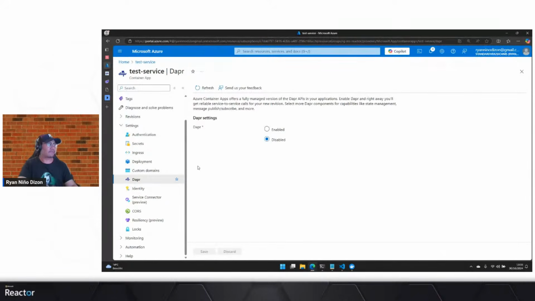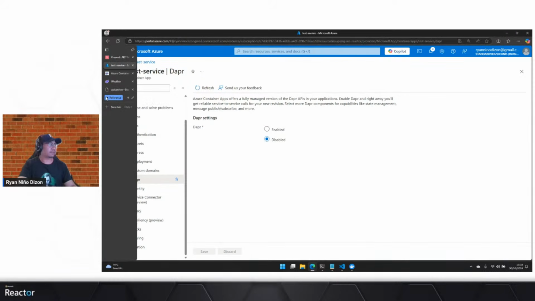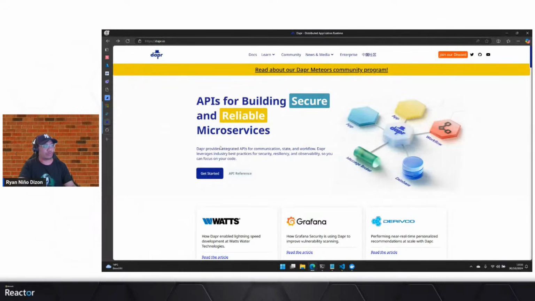Azure Container Apps fully supports Dapr. If you are not familiar with this one, this is a really good tool when working with microservices.